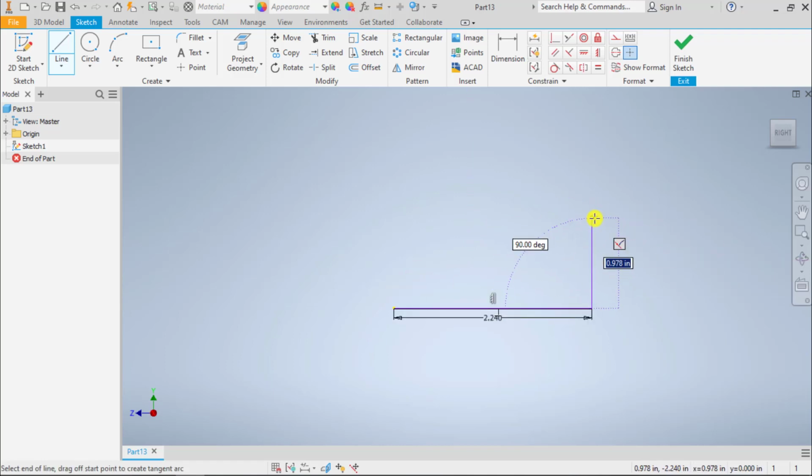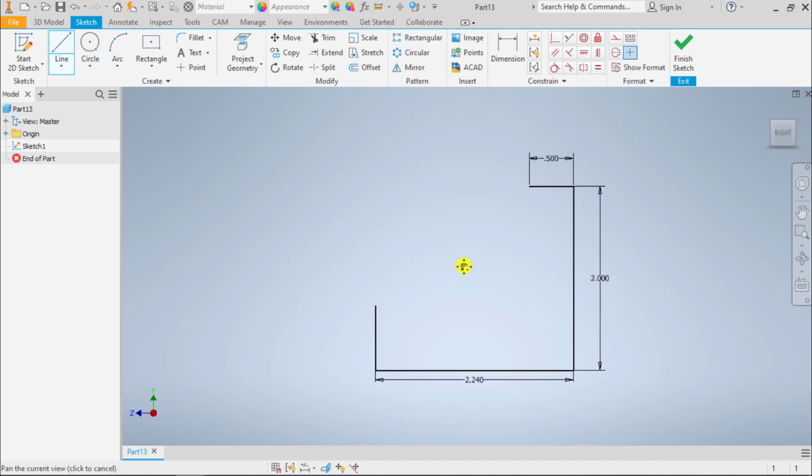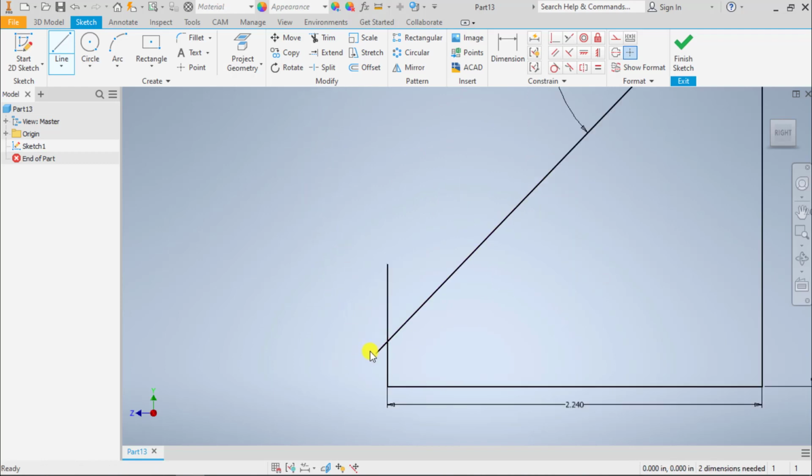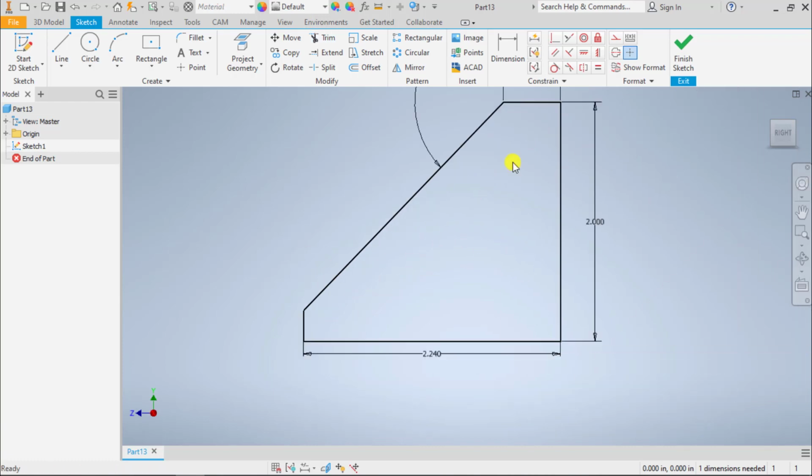again, not projecting geometry because we don't have any symmetry, over 0.5, and then I'm just going to draw a line up, and then from this point, because this is a known location, I'm going to enter my angle, and my angle needs to be 90, as we see here, plus 45. So tab 135, and then I'm just going to draw this until it crosses. Sometimes getting the intersection of two things can be a little tricky. Safe practice that I like to use is I just go ahead and draw through and then trim.